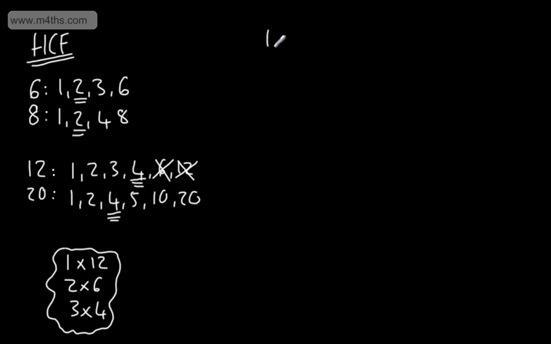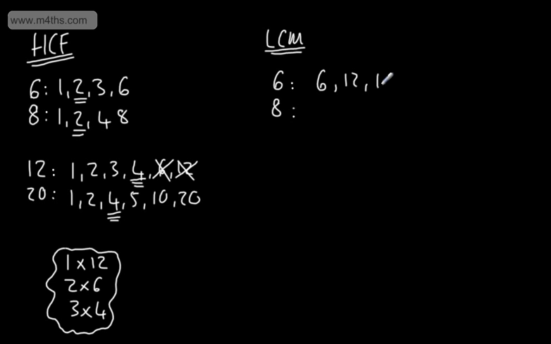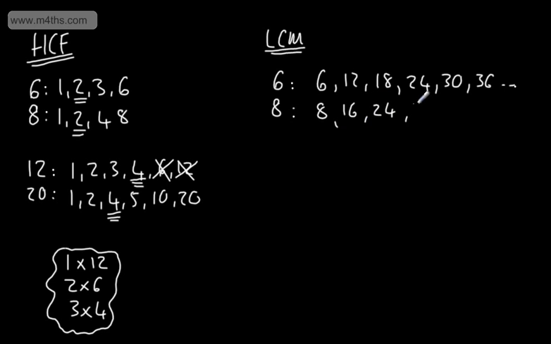What we're now going to look at is the lowest common multiple. The lowest common multiple is the first number that these 2 or more numbers will go into. So let's take 6 and 8 again. If we think about the multiples of 6, or the 6 times table: 6, 12, 18, 24, 30, 36, and so on. If we look at the multiples of 8: 8, 16, 24, 32, 40, and so on. We can see that the first number that appears in both lists is going to be 24.